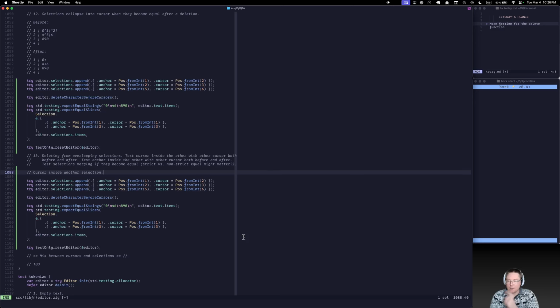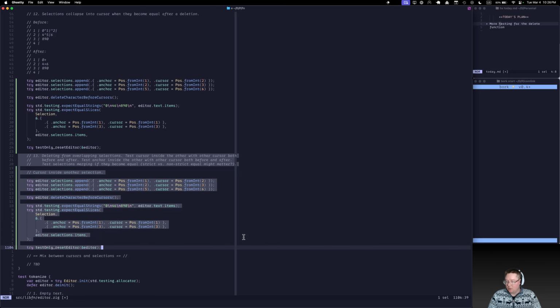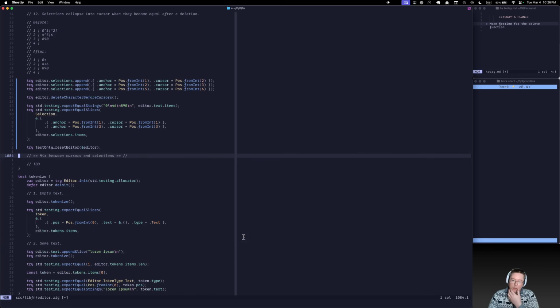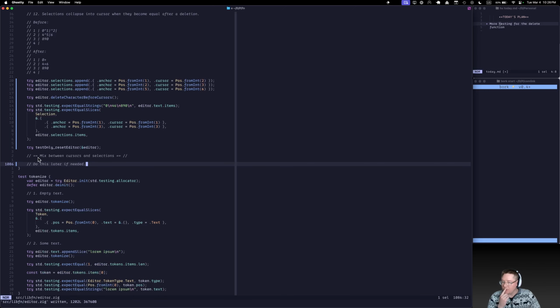Yeah, I don't think it makes sense to allow this. So maybe we just don't test overlapping selections. Maybe we just don't allow that. I'm just gonna go. I have a good mix of testing here. I don't think I have to do this.